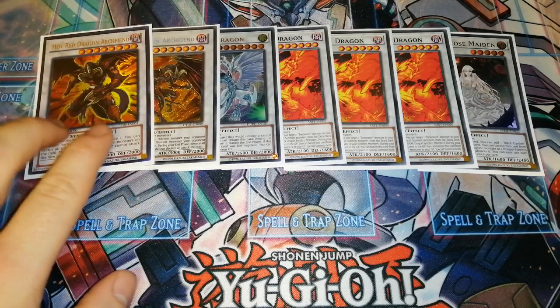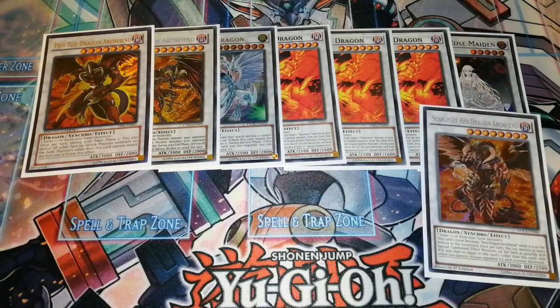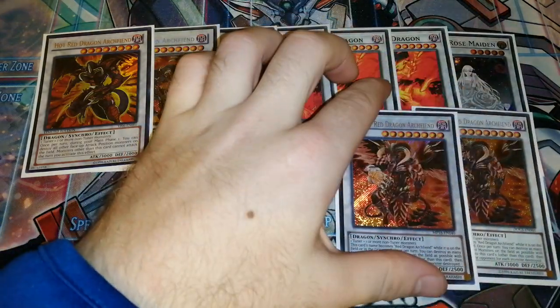Then we have the manga Hot Red Dragon Archfiend, and he's really good. The only problem is he doesn't have the same name as Red Dragon Archfiend, so you can't use him for like Red Nova and stuff. But he does have the amazing effect that he can destroy all face-up attack position monsters your opponent controls, and then he's the only monster who can attack. But it's really nice.